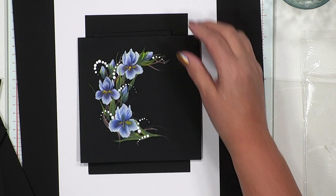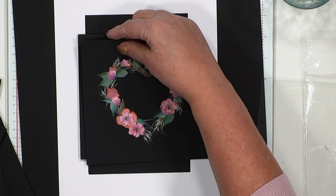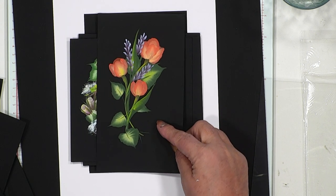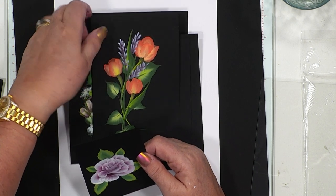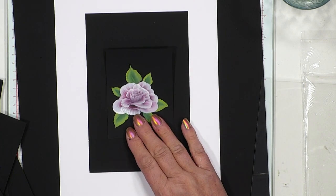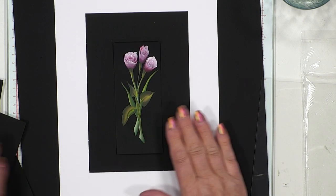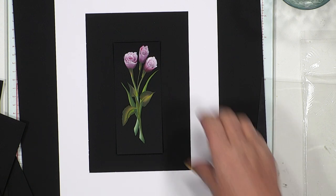So we've got our irises. I've got my heart wreath. I've also got my circular wreath. I've got tulips and some little bits of lavender. I've got a really small rose that would sit in the centre of a card when you put your sentiment at the top. I've got a bunch of roses. I mean, doesn't that look just so strong when you see it like that? Really just comes to life.